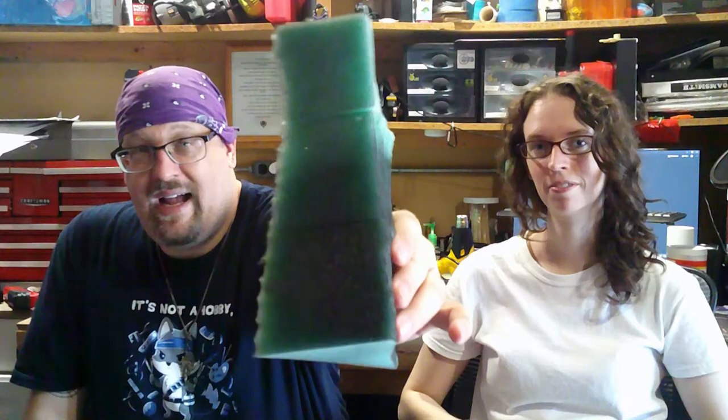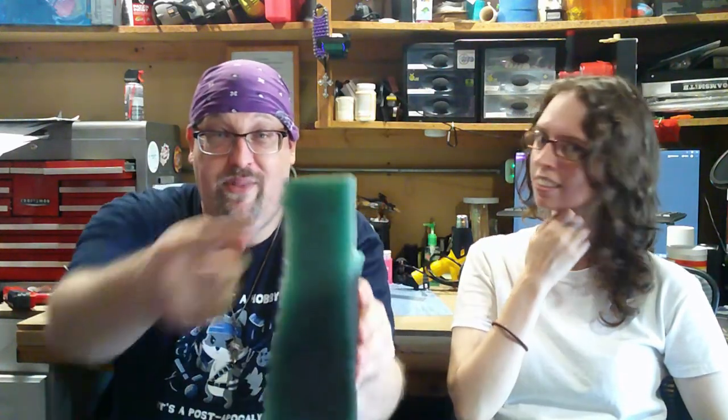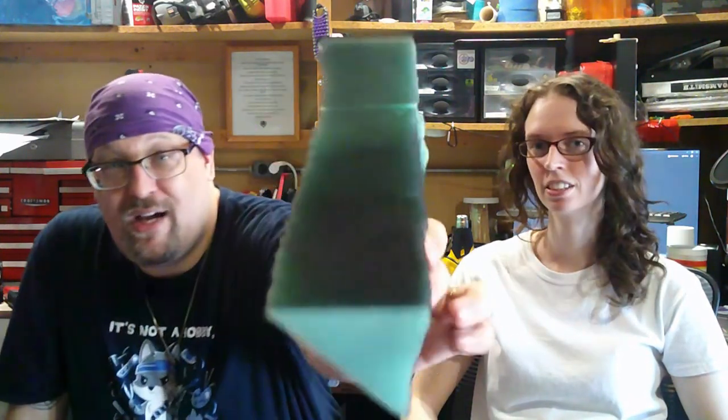This side I had tested where I sprayed some Plastidip just to see how much it sucked in. By the way, this is where it was. Mod Podged over that, hit it with the heat gun, dried that. Then I hit it with a second coat of Plastidip, and it did come out better. But I think this is going to be something that's just going to take some time.